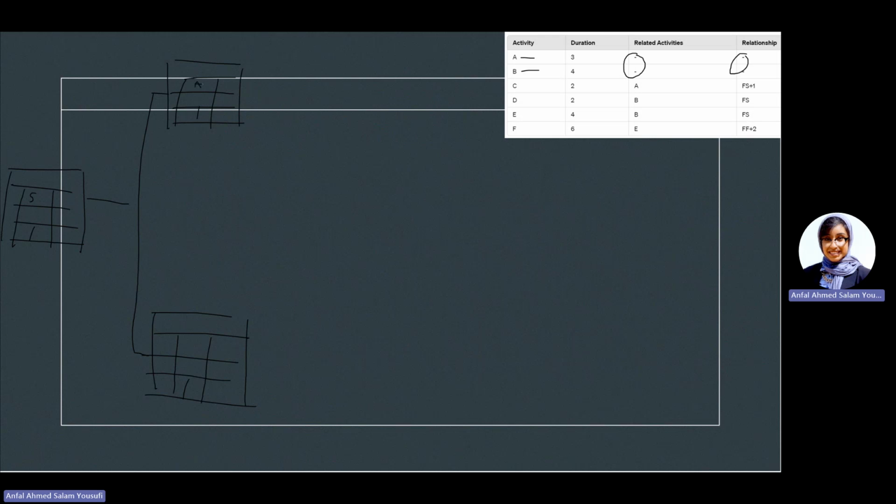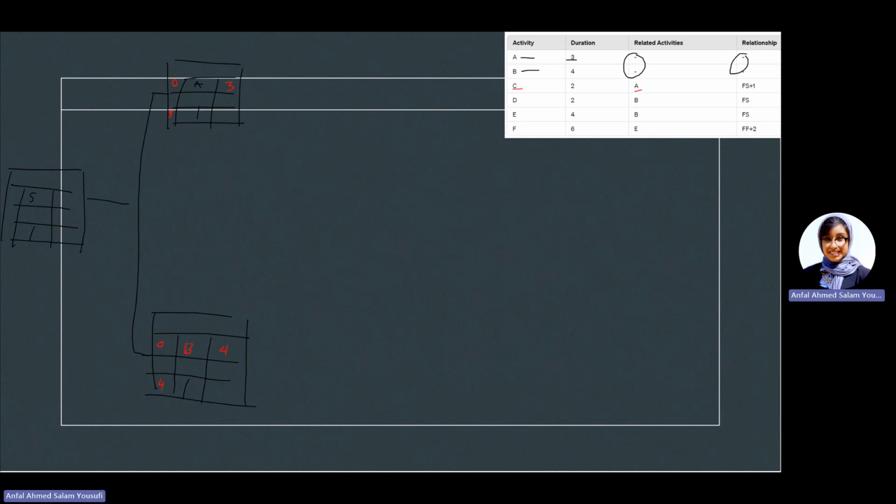So if my A is in here, the duration for A is 3. Actually, better if I use red. So if my duration for A is 3, and my duration for B is 4, meaning the earliest I can start A will be in day number 0, and it's going to take me 3 days. Earliest I can start B is in day number 0. Earliest I can finish this one will be in day number 4. Again, as promised in the previous exercise, I'll be doing the opposite. Rather than plugging in the numbers, I'll just be drawing it and then I'll be plugging in the numbers later. Anyways, let's go to C.